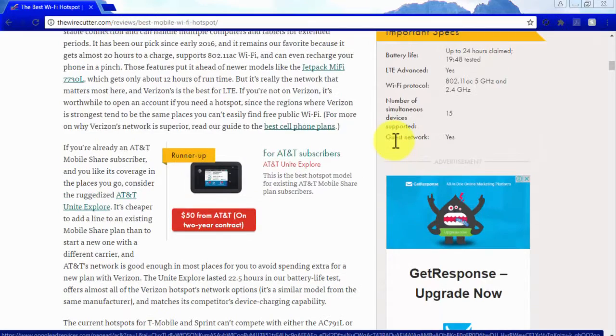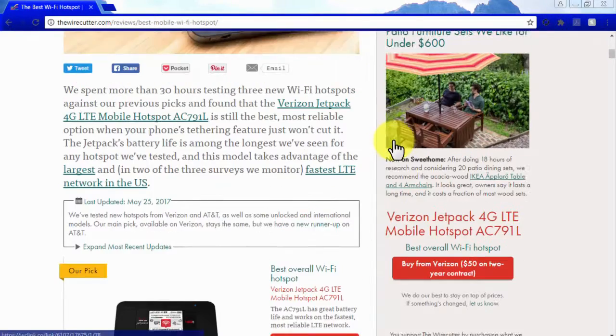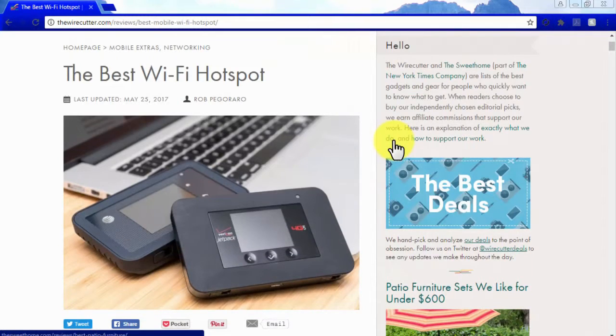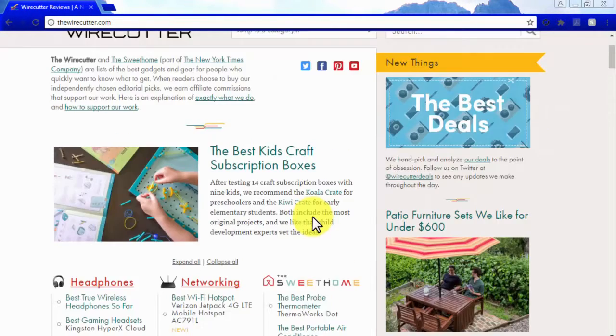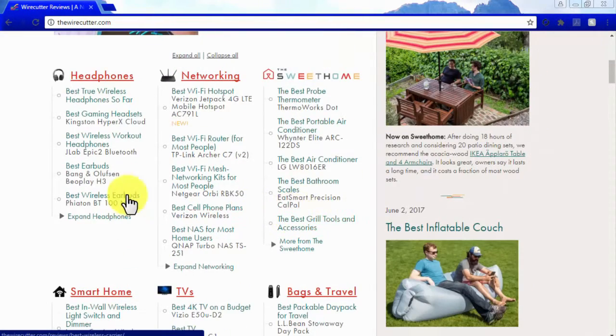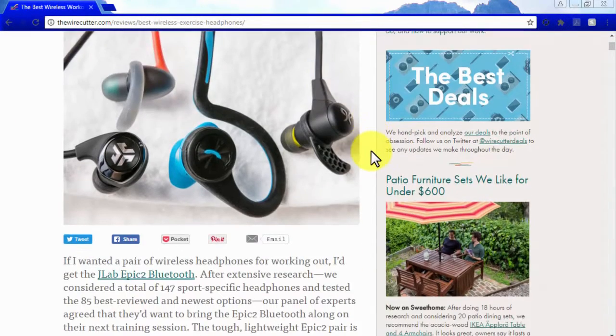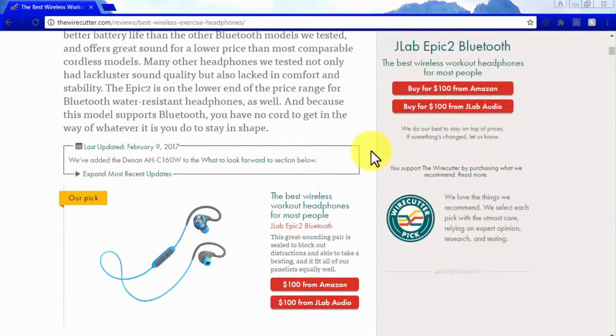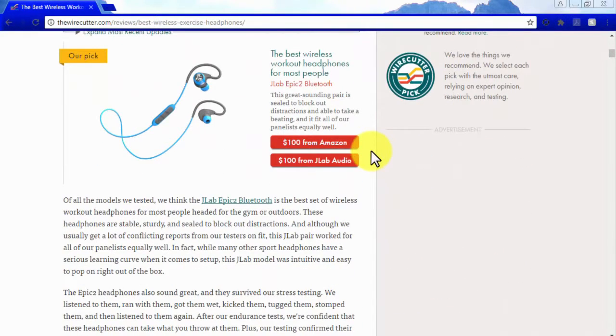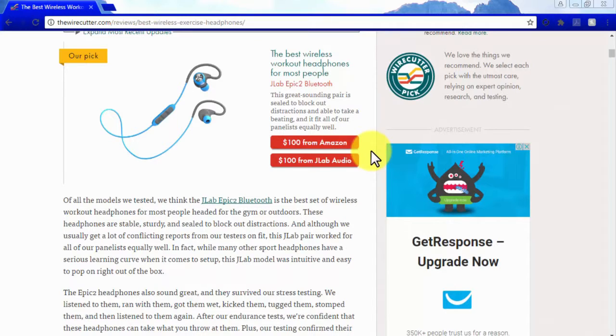We recommend you look at successful Amazon affiliate sites that promote stuff related to your niche for inspiration. In our case, we're looking at thewirecutter.com, an Amazon affiliate site that gets over 8 million unique visitors each month and that generates affiliate income in the millions. The strategies that we are about to reveal next are being used by the most successful and most profitable Amazon affiliate sites around, so pay good attention and start applying them as well.